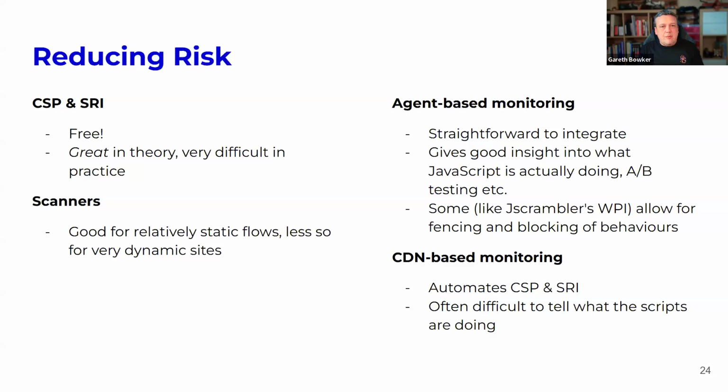So, they'll tell you that a script is updated, but then from a PCI DSS perspective, you want to know what it's doing because you need to be able to say, yes, this is the script I'm expecting, and it's doing what I'm expecting, and therefore I'm going to authorize it. But when these scripts are minified, when they're shrunk down, when they're compressed, it can be very difficult to work out what the script is actually doing. If a script changes, how do you tell what it's doing?